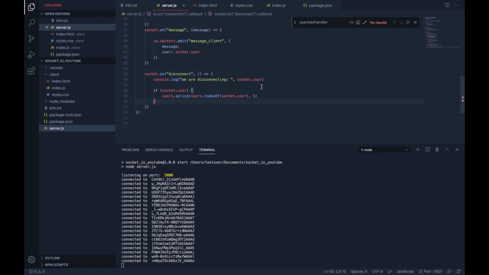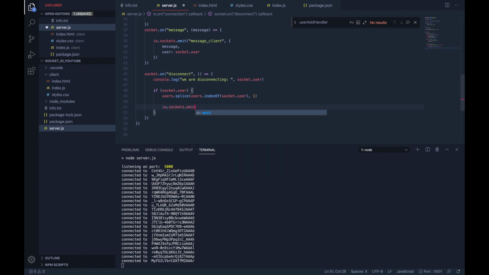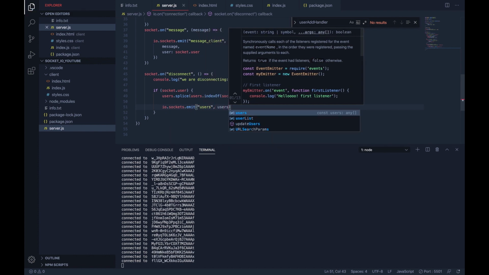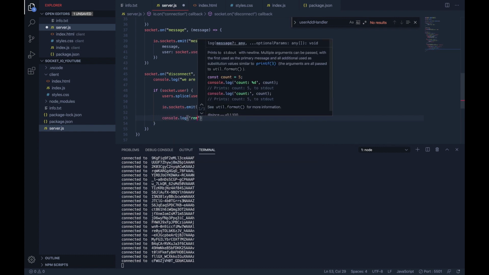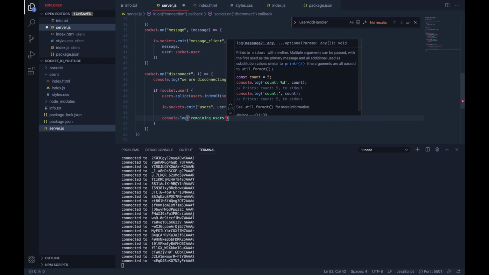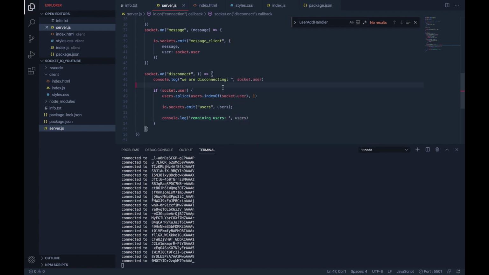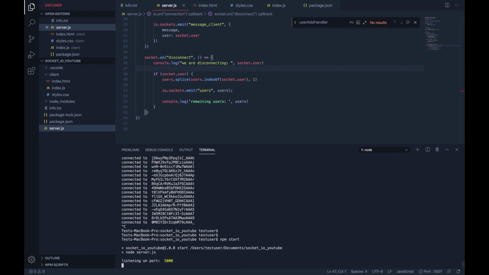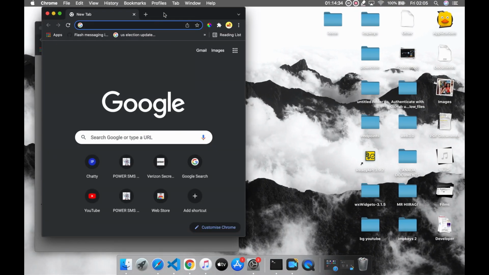So after we do this, we want to, of course, run io.sockets.emit to show every client the new updated users list, right? Then I'm going to log something else here just to show the remaining users connected to our server. This is just a log for me to keep track of what is going on in the server. And that is all, basically. So let me just reload the server, run npm start again, and then let me create a brand new page.